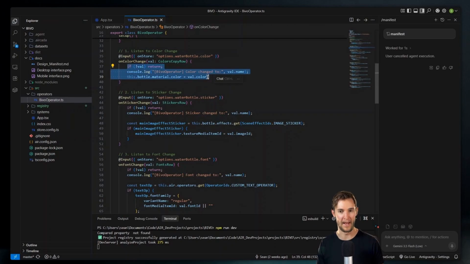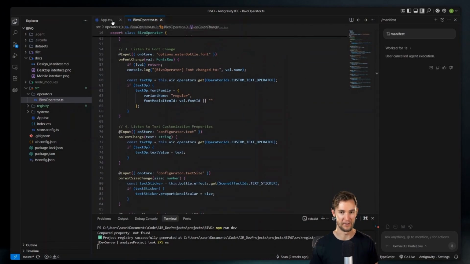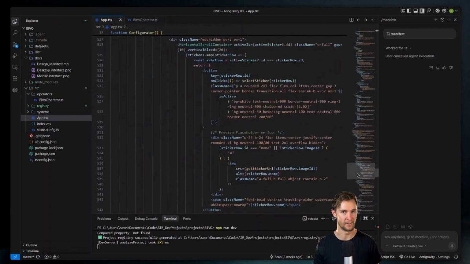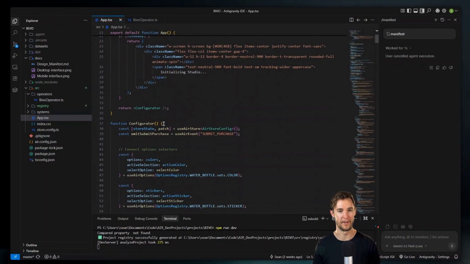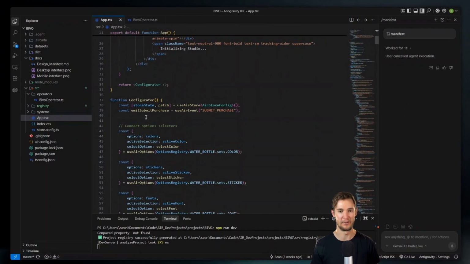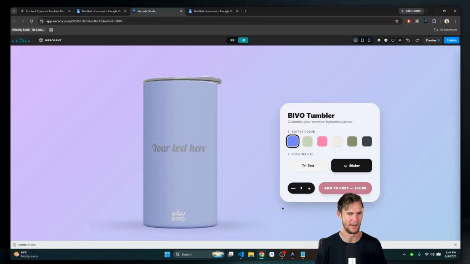And it just finished with the main app.tsx. 450 lines of code, so it probably should have created subcomponents for all this. A little bit messy, something we should add to our agent workflow. We're in the green, we'll hit save, and a drum roll here. This looks pretty good. Let's play around and see if it works.